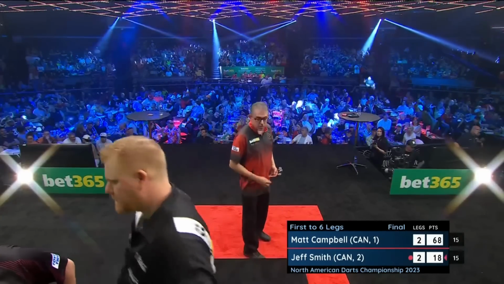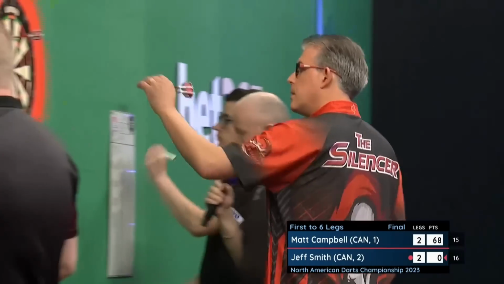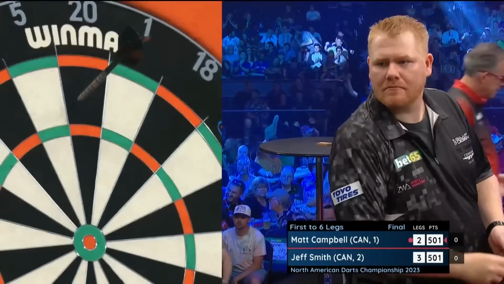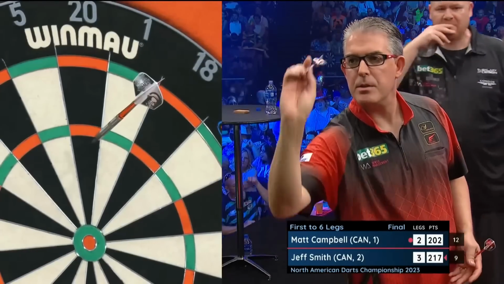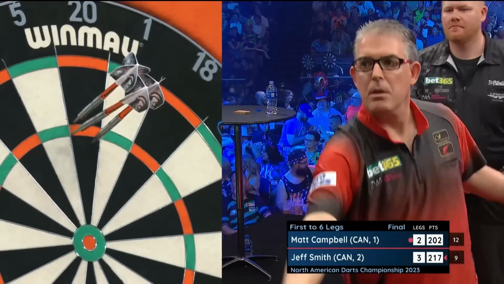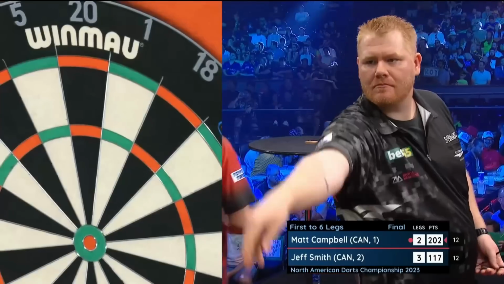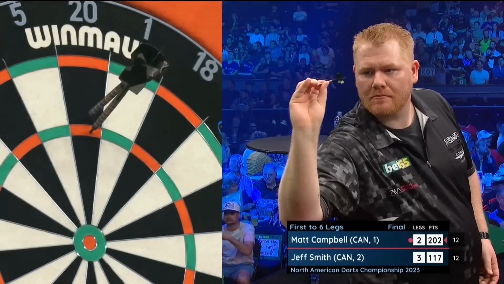Jeff, you require 18. Some sort of pressure now on Jeff. You can't afford a mistake. He's on the fifth leg. No mistake forthcoming from Jeff Smith, and Matt to throw first, sends a message to his opponent. But at the minute, there is so little between them. Great third dart there. It looked like he was going to squander an opportunity to get the first chance at the out for the break of throw here.